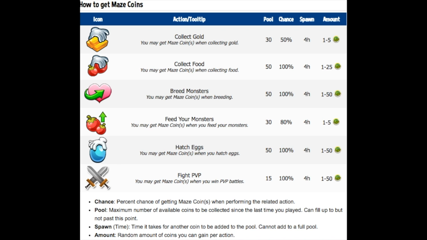And we're going to start off by explaining what these different things mean. So right here's the icon. We're all familiar with this: collecting gold, collecting food, breeding monsters. Right here we have the action. It just tells you in words what each icon means. And then we have the pool.